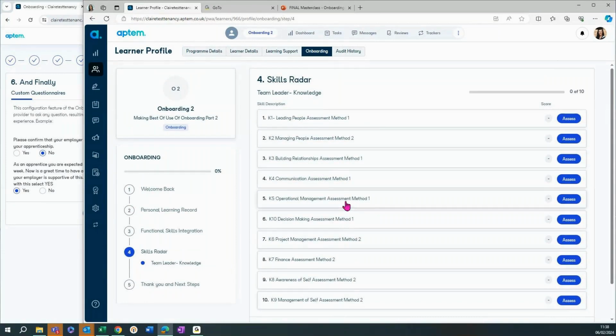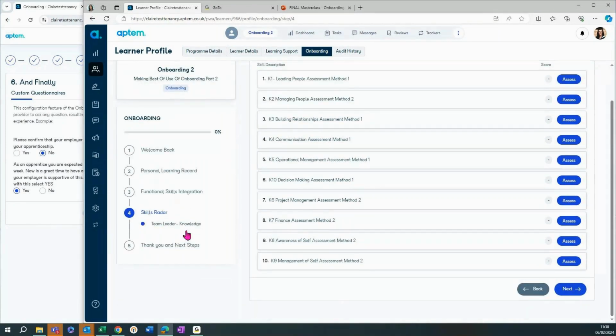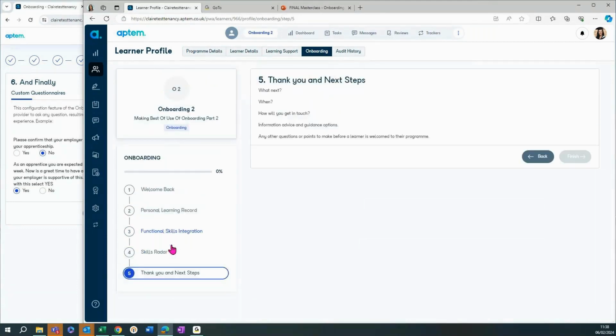If you're working with a standard which may have 60 and beyond KSBs, sometimes it can just feel very overwhelming for the learner. So you can do many different things in terms of configuration to make that feel a little bit nicer for the learner, but also drive process. And once again, very basic example of thank you and next steps. So we can see here that 2-stage journey, how we can use that stage 1 to check for eligibility. Then we're using our stage 2 to look at more advanced eligibility questions as we progress through.